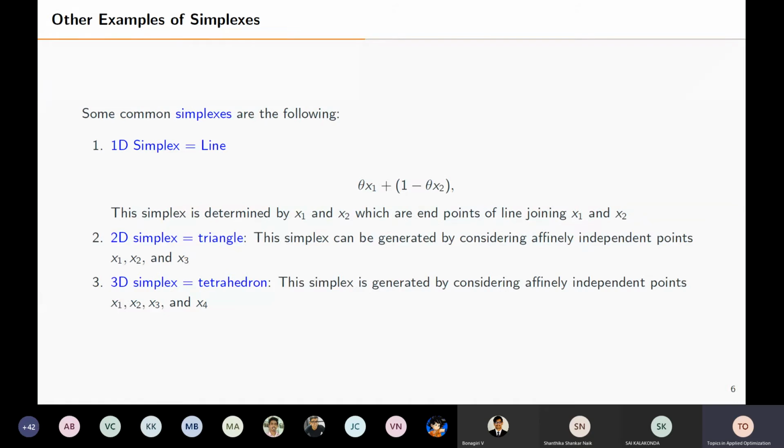Oh yeah, I think we made a mistake here, right? To get a tetrahedron, we have to start with 4 points, not the 3 points. So for a line we need 2 points. The way dimension was defined is, for k dimensional, I need k plus 1 points, right? So for a line, I needed 2 points. For a triangle, I need 3 points. And for a tetrahedron, I need 4 points.